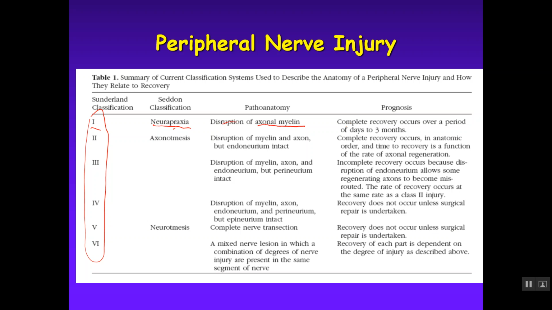Depending on how badly the myelin is disrupted, it could take just a day or two to recover, or a couple of days. Sometimes you can just temporarily disrupt blood flow, like when you're sitting there and your arm falls asleep. That's a lack of blood supply to the nerve, so the nerve loses function. If you keep lying on that nerve for a long time, there's a term they call Saturday night palsy.